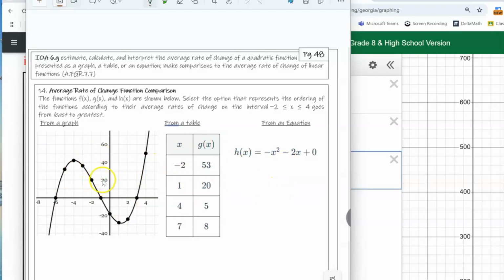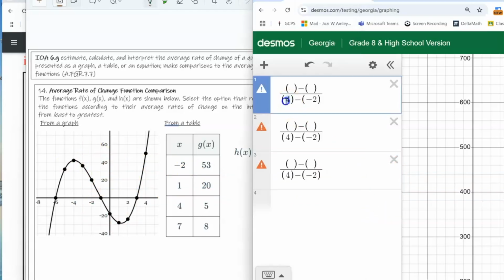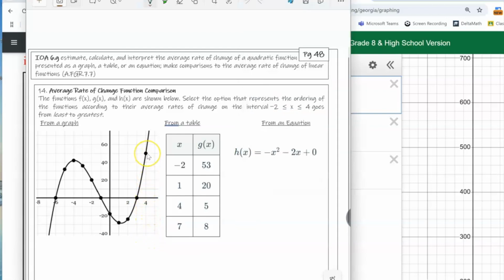So if you're looking for average rate of change from a graph, you're looking at what does 4 match up with. Remember, this 4 is an x. So if I look at my graph, I know that this is x and this is y. So I'm going to go where x is equal to 4. It's right here. And I'm going to go up or down until I meet the graph. Well, if I go down, I'm not going to meet the graph, right? But if I go up, I meet the graph right here, right? So wherever you meet the graph, that's where you're going to go to.